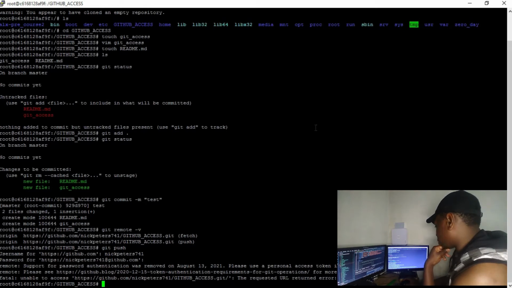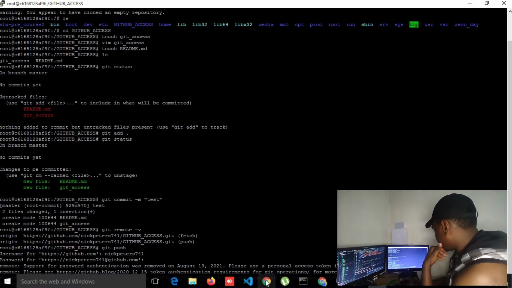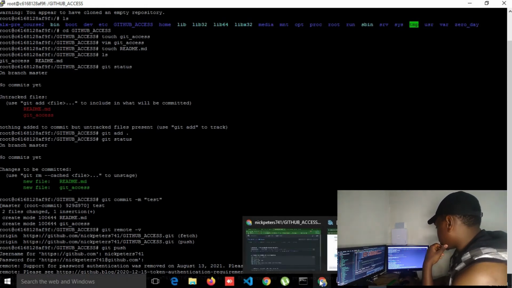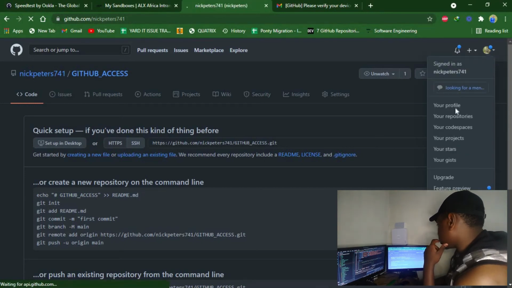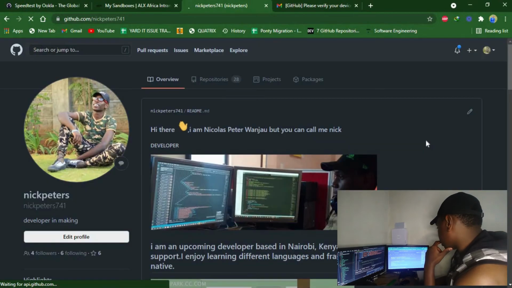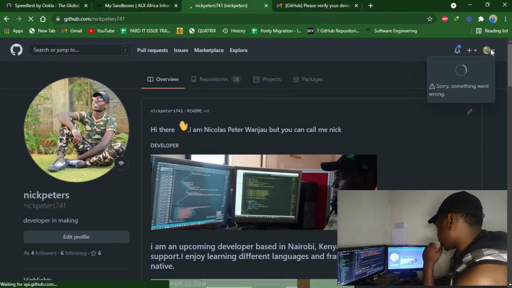a Git access token. So how do you locate your GitHub access token? All you have to do is go to your browser. So this is my browser. You need to go to your profile. So this is my profile.